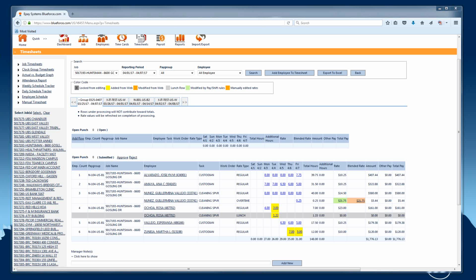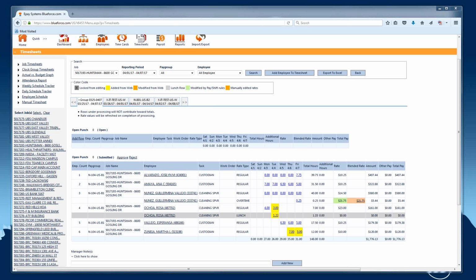I've gotten a couple of emails while I've been on this phone call from you guys on some requests and stuff you need for shift differentials and stuff like that. So thank you for that. But bottom line, if you go through your payroll and your timesheets and you notice that someone's not getting paid correctly, or a shift differential is missing, or no lunches are being applied, let us know. Do not wait and say, I'm going to process payroll and then I'll worry about it later. It doesn't work that way. Let us know so we can get that fixed.